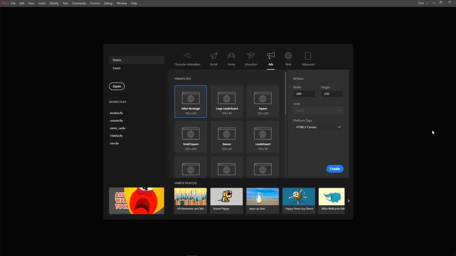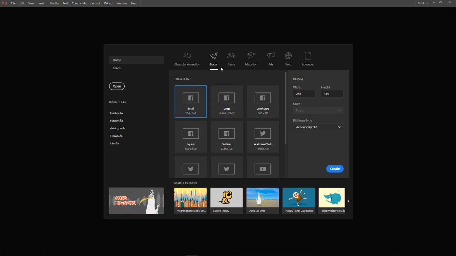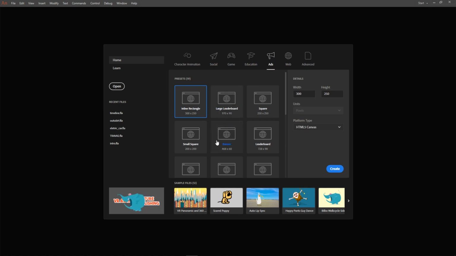So when you open Animate, you have a few options. This is since the 2019 version, and you can choose whether you want to make some ads. For example, you have these sizes for AdWords banners. But basically what is important is to choose HTML5 canvas, because there are some other options.